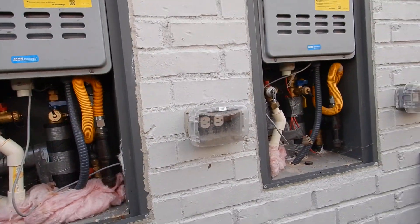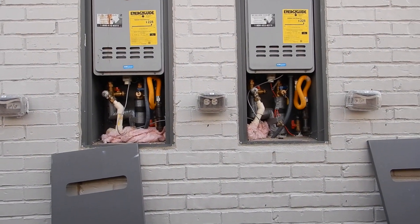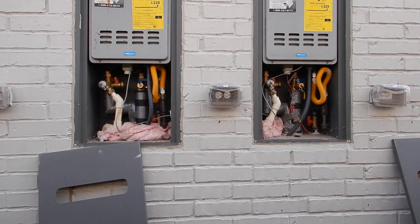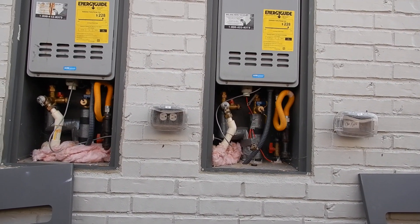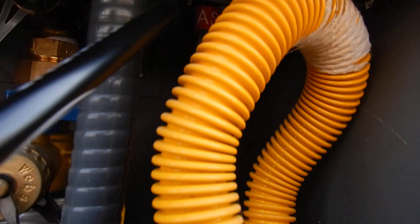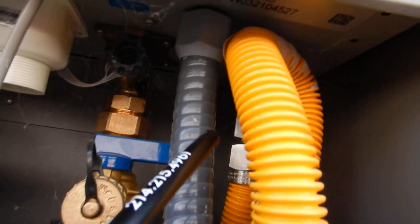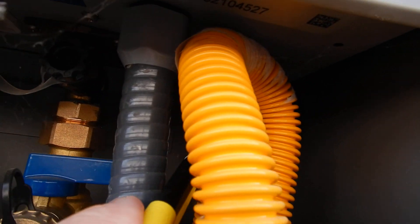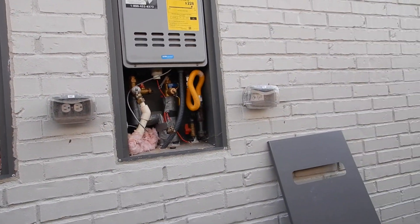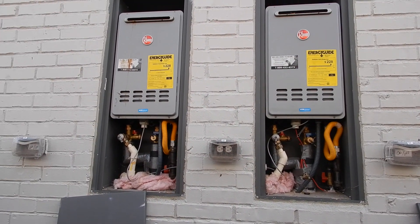These water heaters are not like conventional tanks. These guys are sports cars — they cost more. You will get a return on your investment if you tune them up. They just came in and bolted it up. You see the red tape in here. The plumber didn't have a manometer on his truck, or he didn't care to use one. These are not like Chevys — these are like Porsches. And the gas hasn't been dialed in.